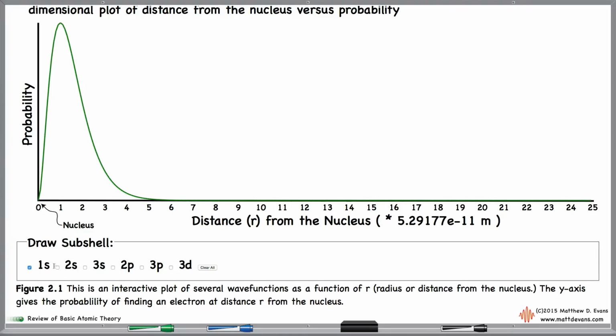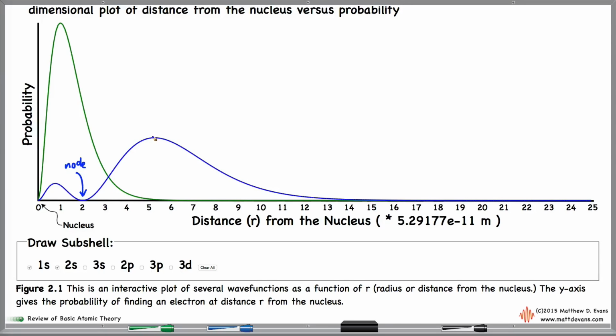Bohr radius. Now let's plot a 2s, and notice that the probability goes up a little bit, and then it dips back down, and it just barely kisses the x-axis, and right where it kisses the x-axis is 0 probability of finding the electron. This is called a node, and let me just label that real quick so you can see the spelling on this. You've probably heard of this before, node. Okay, right where it touches it.